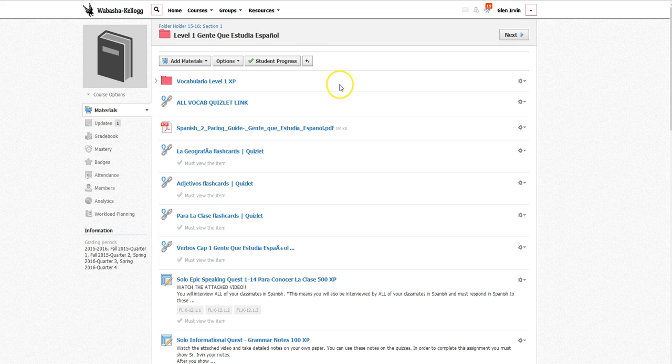Then what I have the students do, as far as the procedure, is they send me a message through Schoology or write me an email with the exact name of the assignment and the day it was due. So these are all things that are past due. And then what their assignment was, what they're trying to turn in, so that they're held responsible for late assignments.